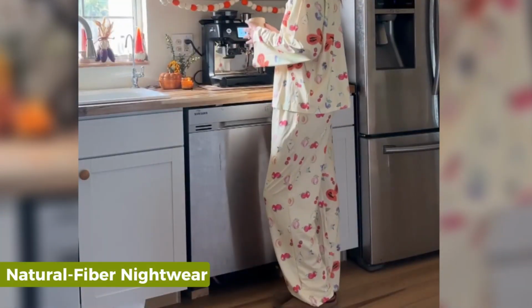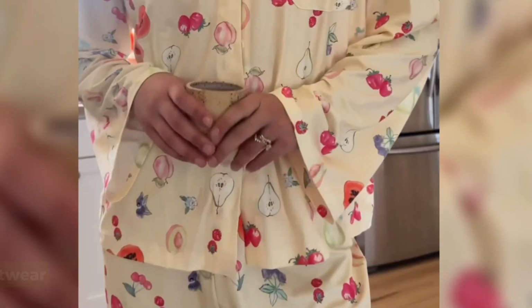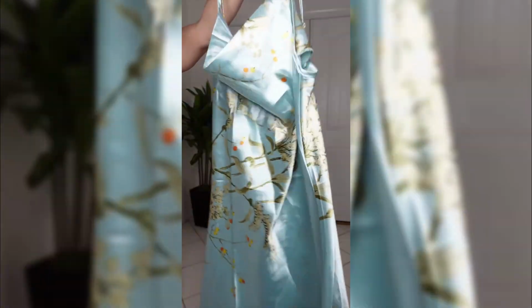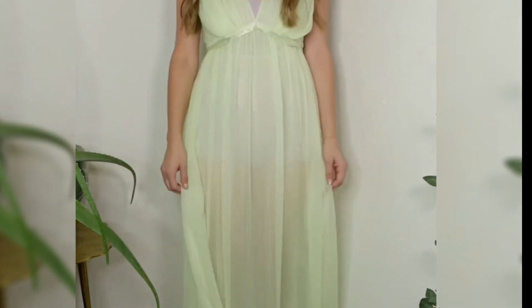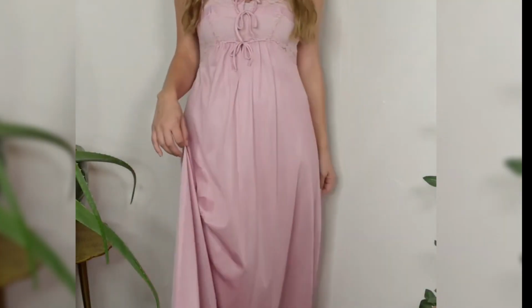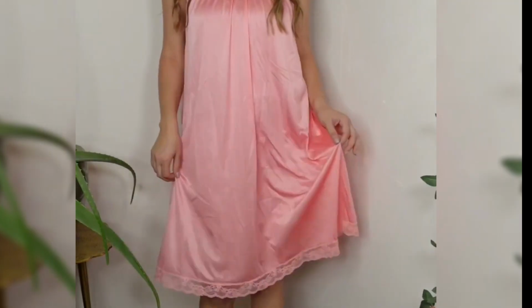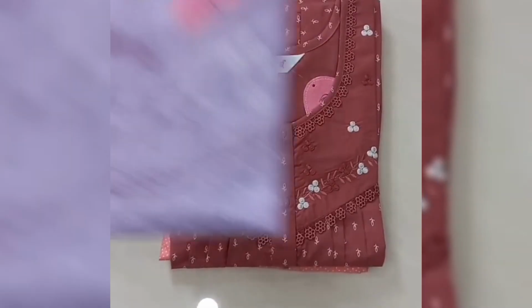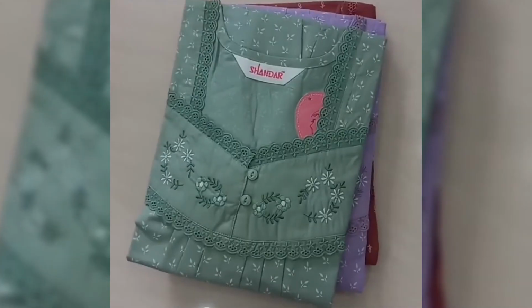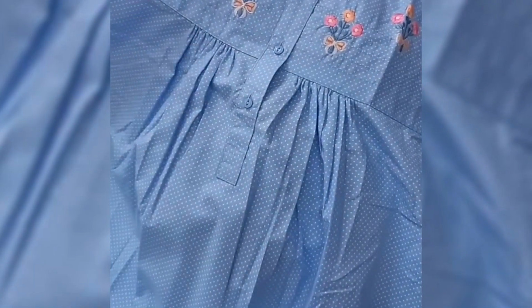What people wear to bed makes a big difference when it's hot out, and the Amish know that natural materials are the best choice. Instead of polyester or other synthetic fabrics, they wear nightgowns and sleep shirts made from flax, cotton, or wool blends. These natural fibers breathe better, letting air move through the fabric so body heat escapes more easily. Cotton is especially good for staying cool and absorbing sweat, while flax, from the linen plant, feels crisp and light. Even wool, when used in thin layers, can help regulate temperature by keeping heat out just as well as it holds it in during winter.